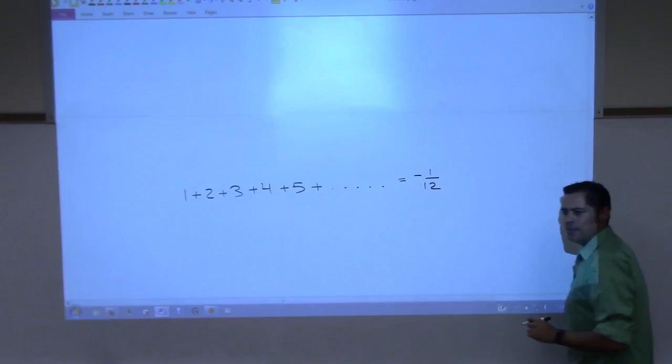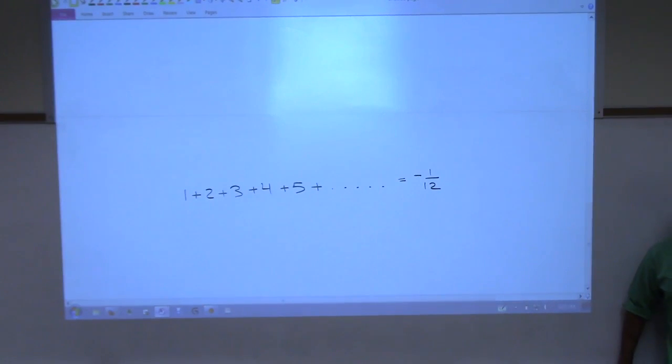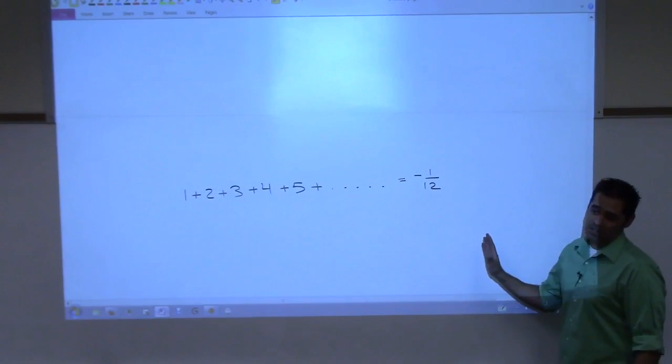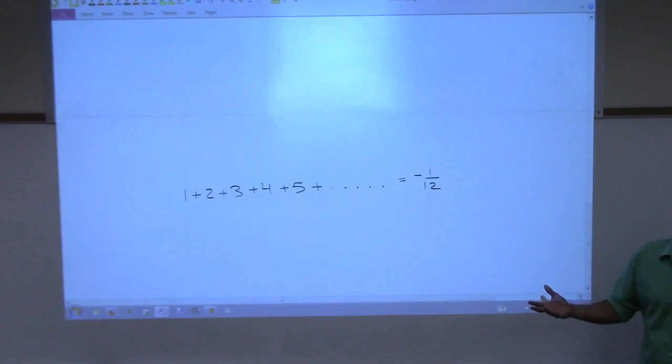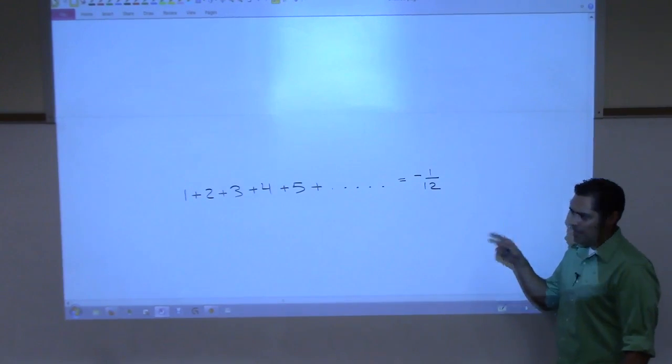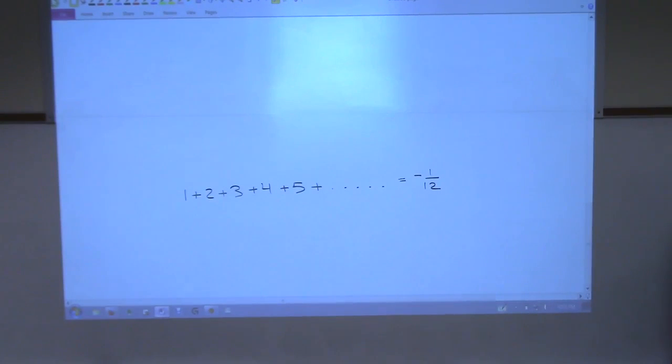Negative 1/12 is what we observe in nature, and it's what a lot of quantum physics needs to be true. I know that doesn't make any sense to you. I mean, it doesn't make sense to most people, but one of the results of the Riemann hypothesis would prove that that's true. So that's how far out it is. Like it's way out there.